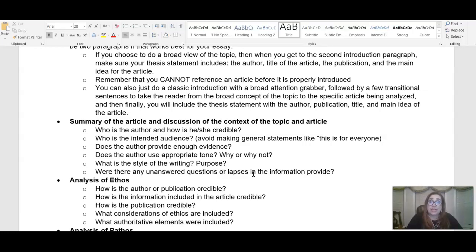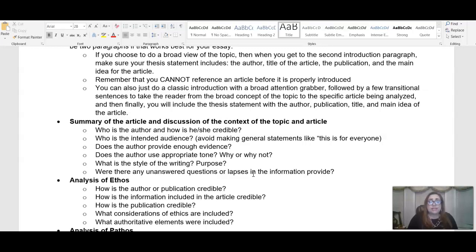Some things that you can look at in the summary, and you don't have to look at all of these things I've suggested, but some things you may want to bring into the summary would be: who is the author? Why is the author credible? Maybe why is the publication where it was published credible and significant? Does this author serve as a renowned researcher for this topic, or why is this publication important, or what significance did the article itself have in the information for this research?